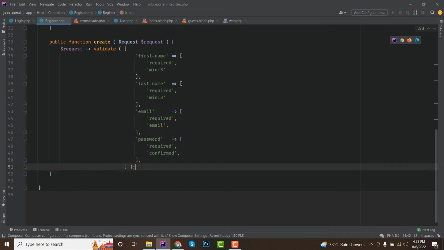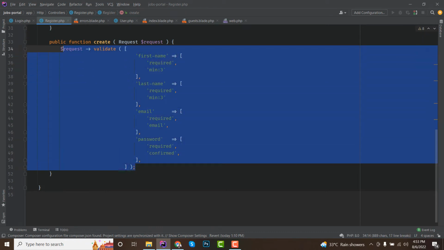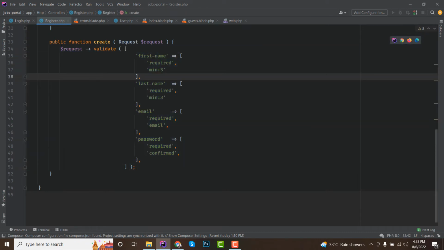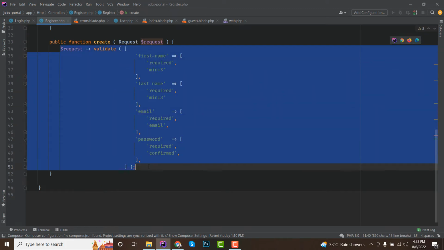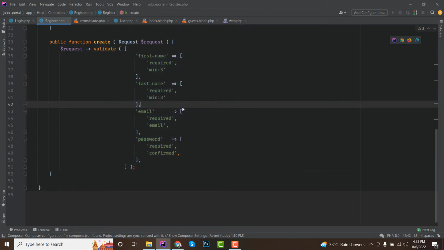So there are two ways of validating the form request. So the first way is this one inside the controller, but the other way is that we make a request file.